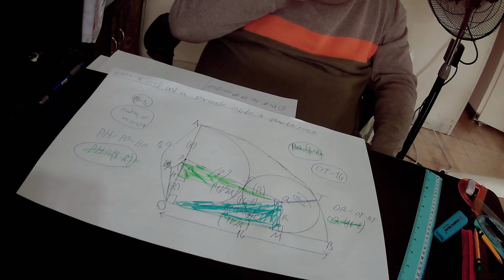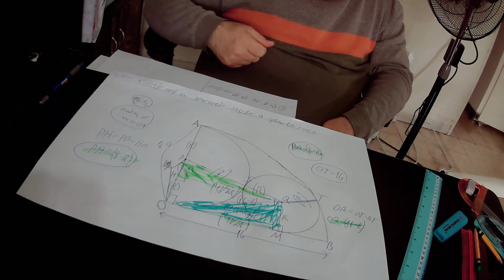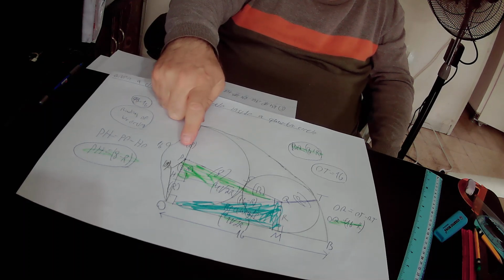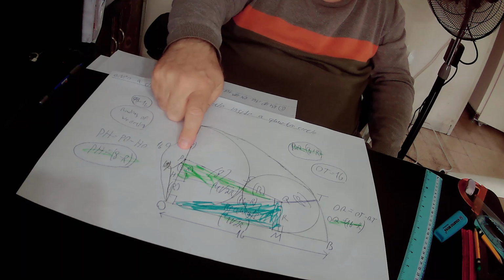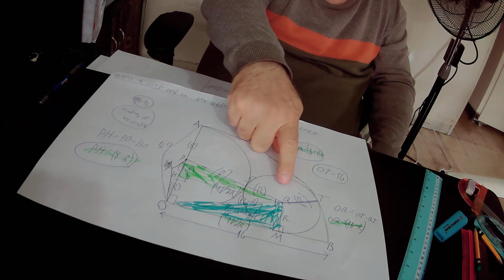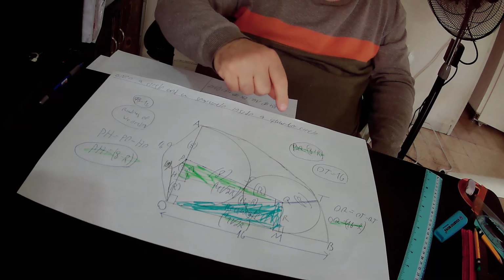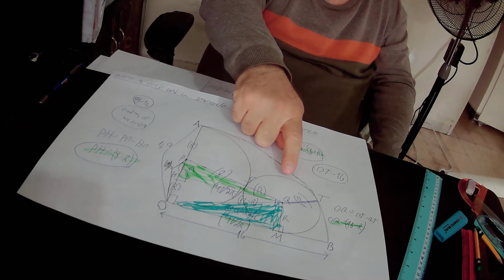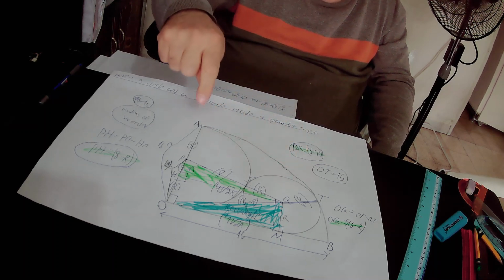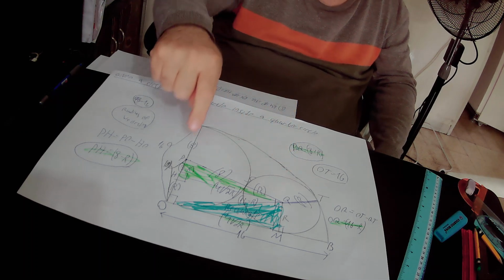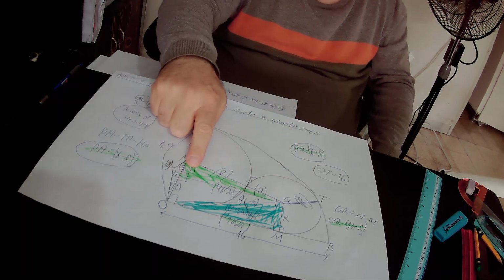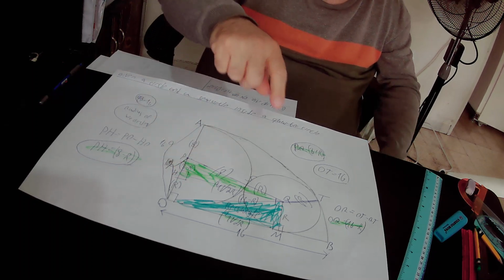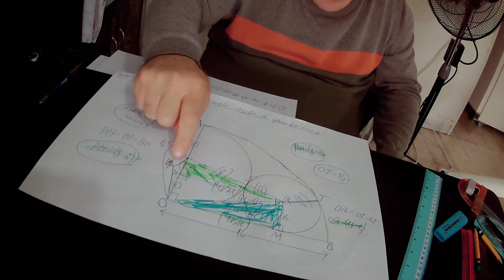Okay. In the next step, we did a construction. We defined the center of this semicircle as point P, and the center of this small circle as point Q. From point Q, we draw a perpendicular to AO. So this angle equals 90 degrees, and this angle also equals 90 degrees according to our construction. We define the touching point of the perpendicular from point Q and AO as point H.